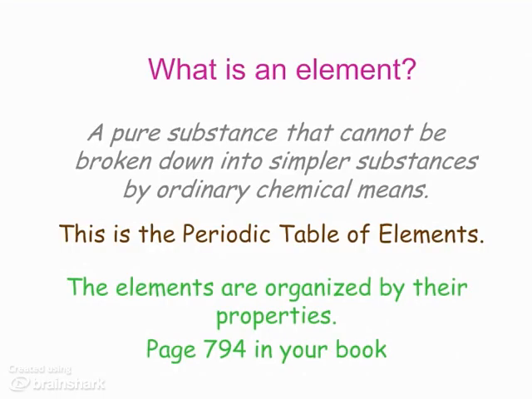So, what is an element? We said that they were the things that make up these minerals, but what are they? Elements are pure substances that cannot be broken down into simpler substances by ordinary chemical means. An element is an element. It's a pure substance. There's nothing else mixed in it.